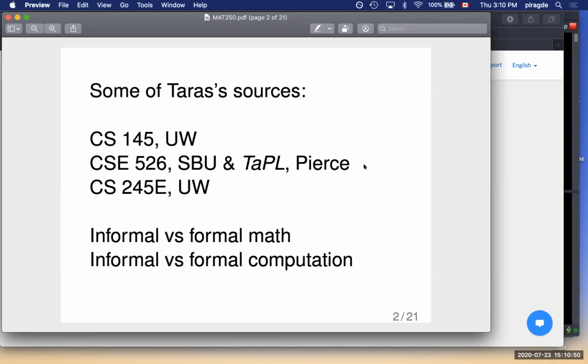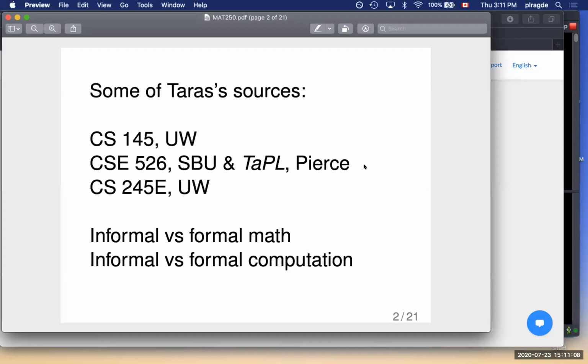I taught a graduate course using this, and it was a success. I taught it again. Students really liked it. And part of what they really liked was that this proof assistant was fun. It was kind of like a game. It got really enjoyable, and so they actually looked forward to their homework.